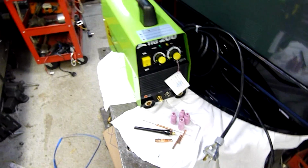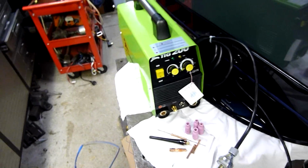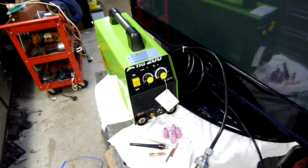Anyway, I guess I better find a suitable box for some of these small parts so I don't lose them, and then we'll have a look at the welder itself.